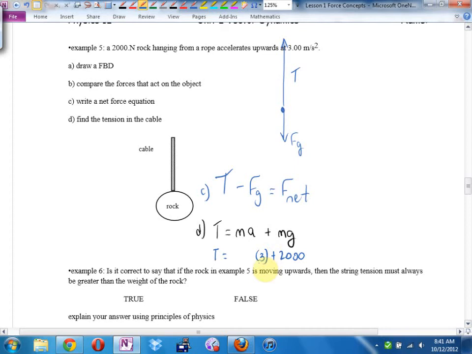Nope. Can I figure it out, Josh? How? And you know what I'm actually going to do, because I'm really lazy? I'm going to write 2,000 over 9.8 right in the equation, and I'll type that right into my calculator, and that way I don't have to worry about rounding off. My calculator will carry it to 5 or 6 figs or whatever your calculator carries it to. Hey, what's the tension?